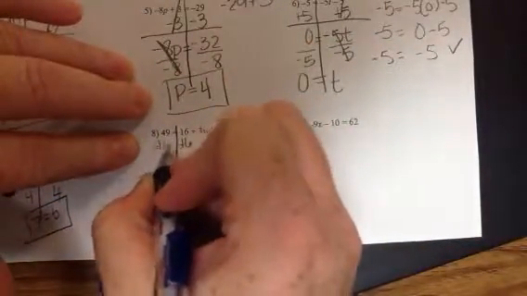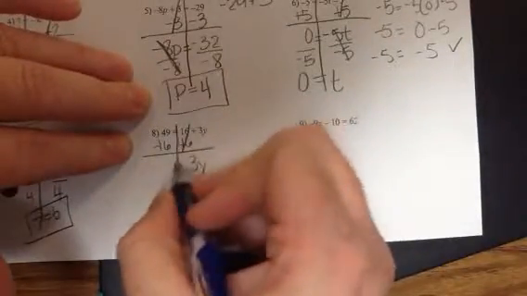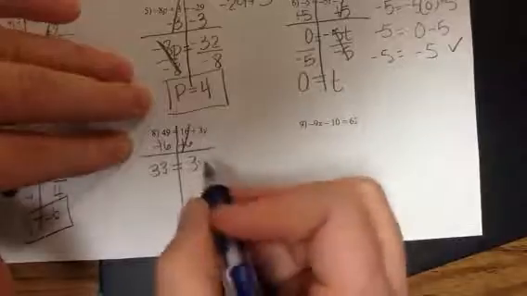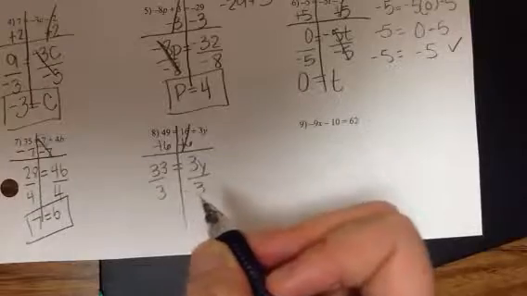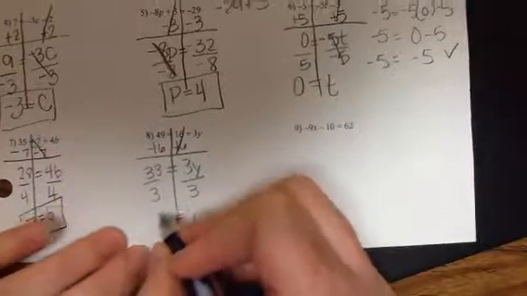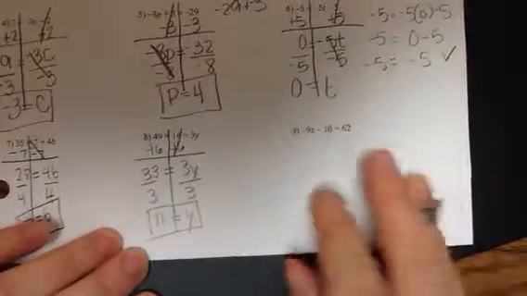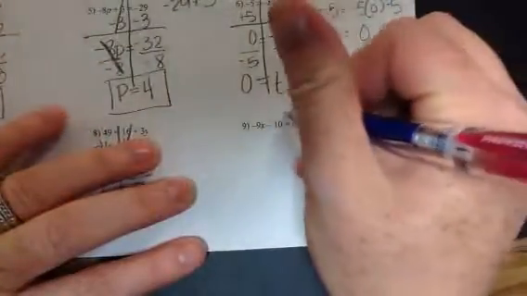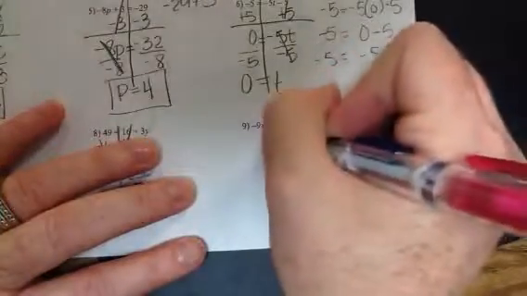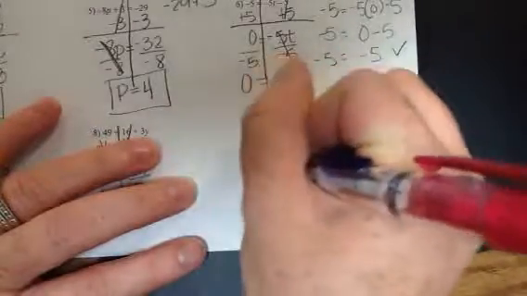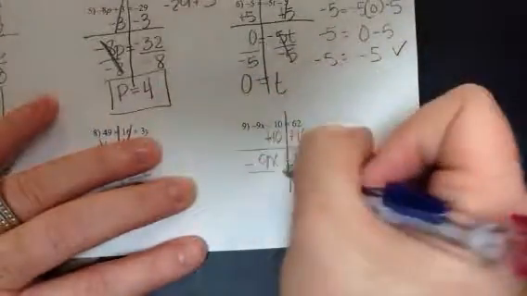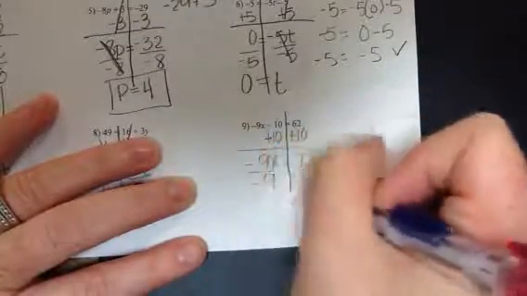Okay, and then right here, remember, no sign in front means it's positive, so I'm going to subtract. Still solving for y. 49 minus 16 is 33. Divide both sides by 3. y equals 11. Then our very last one, negative 9x minus 10. So we're going to move the 10 over, so plus 10. We get 72 equals negative 9x. Okay, we're going to divide both sides by negative 9. x is going to equal negative 8.